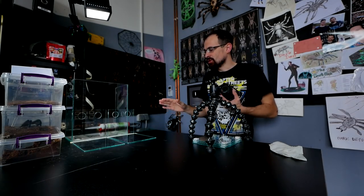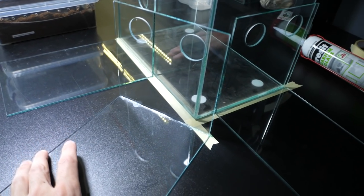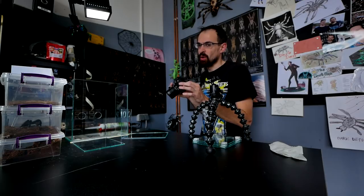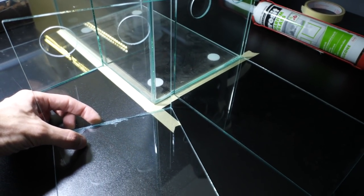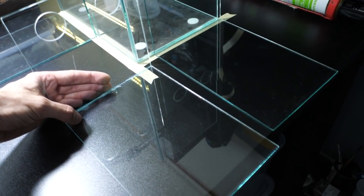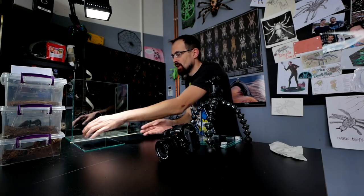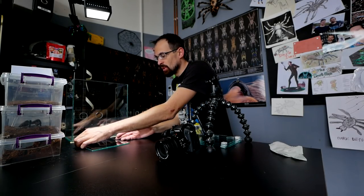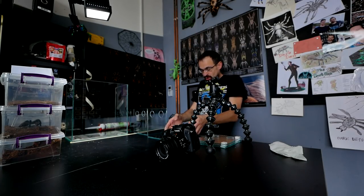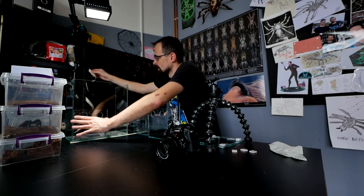The first part is cured. But now to install the second side, I need to be extra careful. Extra gentle, because this bond is not extremely strong. There are ways to make it stronger, but I'm confident in my abilities. Hope it won't be my big mistake. So now I'm just positioning them on the edge of the table, so that way I will be able to apply the silicone on this edge. As I said, extremely delicate situation, but before applying the silicone, I should prepare the sides.